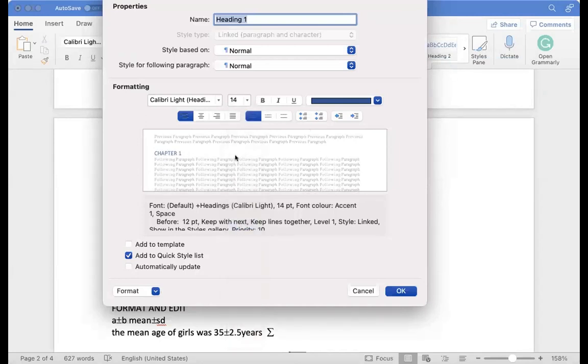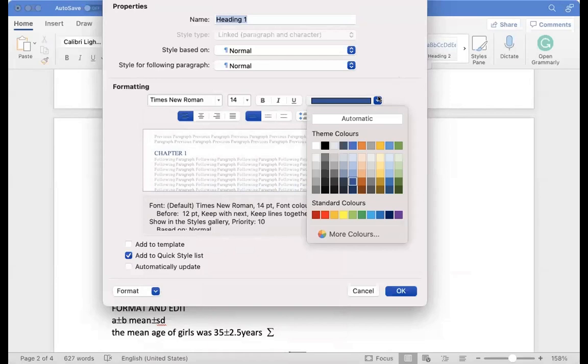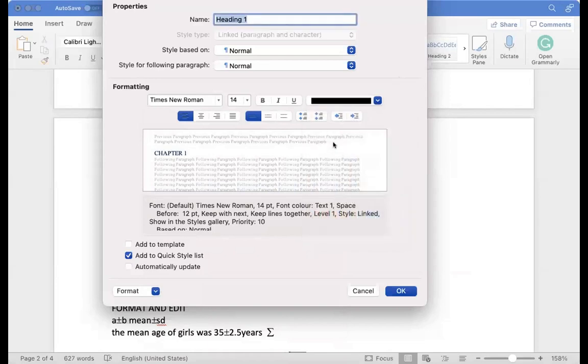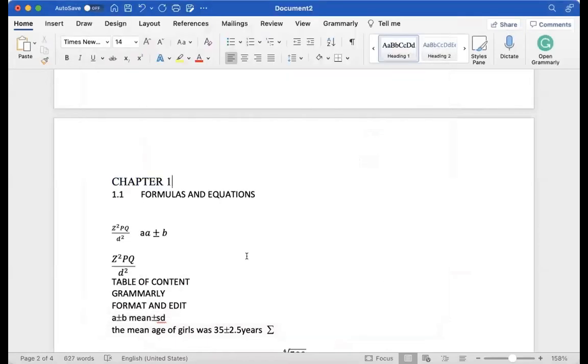So I'm going to change it to size 14. It's still on Calibri. I may want to change to Times New Roman, and I want the color to remain black. Here it is light blue, okay? And it is still named Heading 1, and I say okay. So you can see that it has changed. And if I had several other headings that I labeled as Heading 1, they will all change just by changing the specifications of this Heading 1.